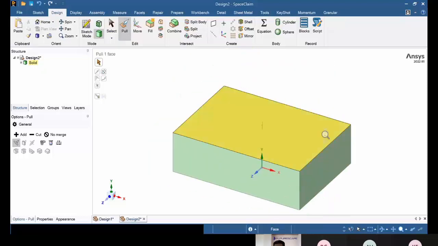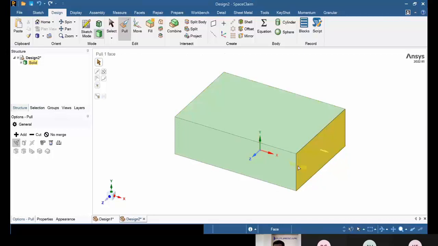So I've created a rectangular box. If I click over the edge, as you can see, there are multiple features that we can use. As I told you, all the tools are consolidated in one tool called pull. If I double click over the edge, I get multiple features which I can choose to operate on this very edge. Say I want to copy the edges and I do not want to do the work again and again to create a sketch, I can copy these sketches onto different locations of this very body.